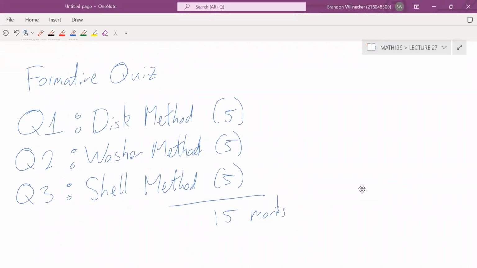So 3 questions, 1 hour to complete it. It's in the form of a multiple choice quiz on Learn 2022, so you don't have to submit anything, just choose the right answer there. The quiz will be open from 10:30 to 12 as usual, and then you have an hour from when you start your attempt, same as always. Any other questions?